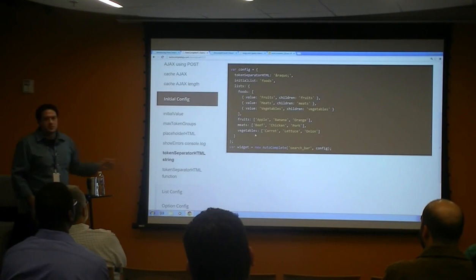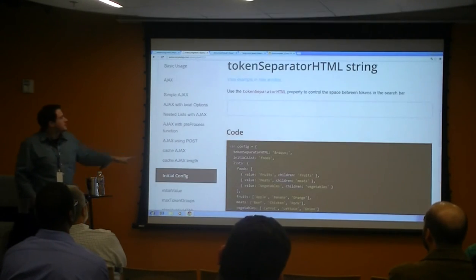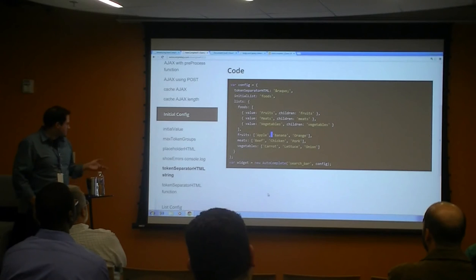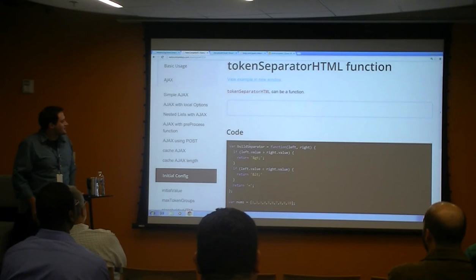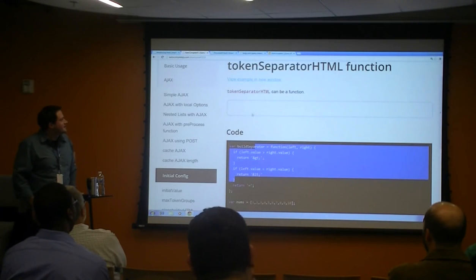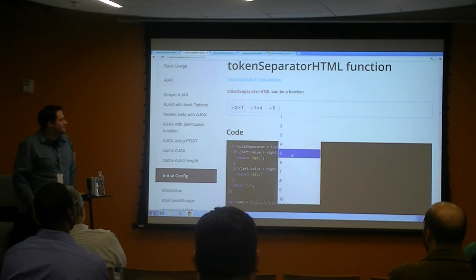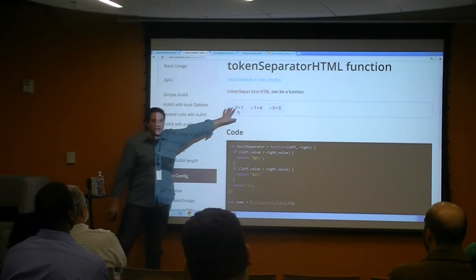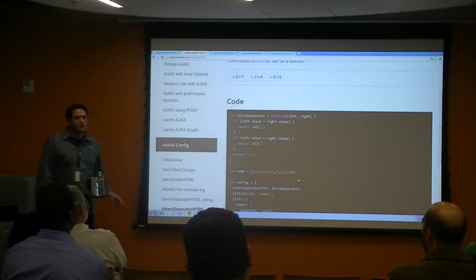So, back to your question, almost anything that's HTML can be overridden with these HTML properties. Here I'm setting the little double caret as opposed to single caret. This is a better example. We have a bunch of numbers, right? And here's our build separator function. So 2 is less than 1, 1 is less than 4, 5 is 5. We can dynamically determine what the thing is between the two values based on what they are. Make sense? You've got control of the way this looks, is the theme here.